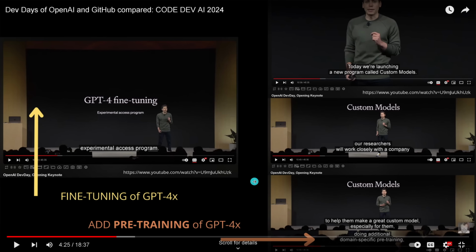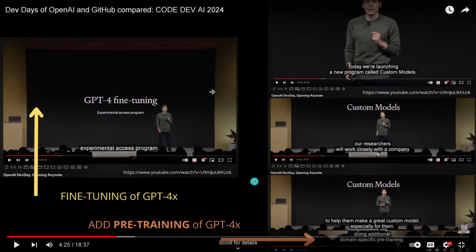But at the developer day, Sam told us, hey, we have new services. If you are rich, if you are a beautiful global corporation and you have the money, we offer you two solutions. We offer you GPT fine-tuning to bring your corporate knowledge into your specific GPT-4.5 fine-tuned LLM.